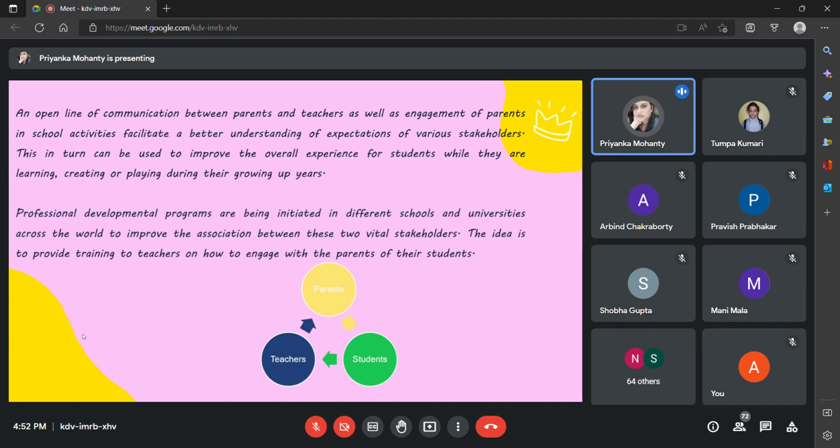According to the mentor, a close connection between parents and teachers is very important. Without the help of the parents, we teachers are unable to make the child what we want to make them. Without the help of the teacher, the student is unable to do the task properly. So there is a connection between teacher, parents and students, which works simultaneously, and we should take care that it works properly.